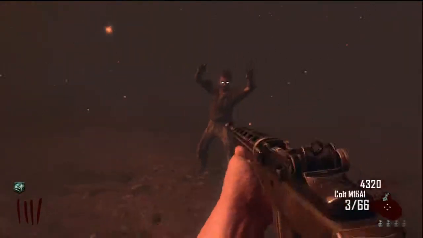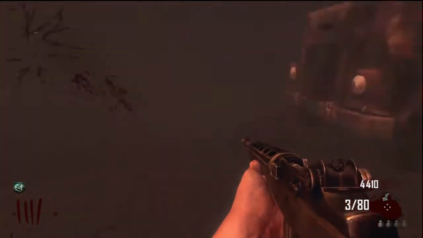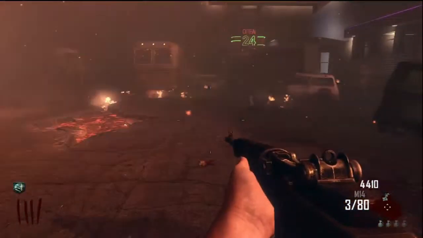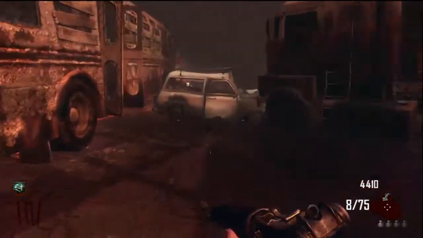Right, is that... I had it! I had it, where is it? What? Get off me, get off me, you bastard! Get off me! Thank you. Right, okay, where's it? I saw... the box is there! Get it, get it, get it!